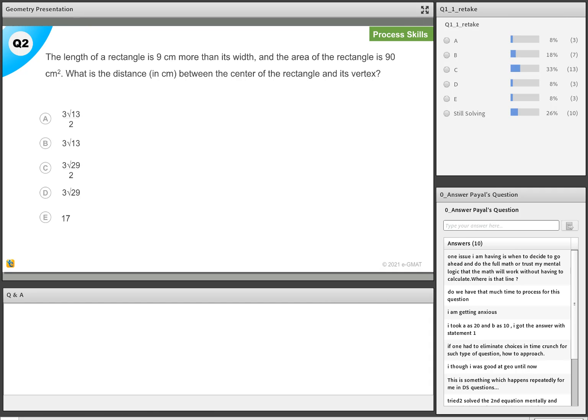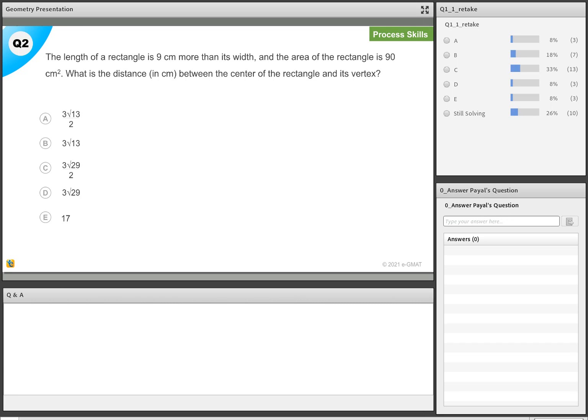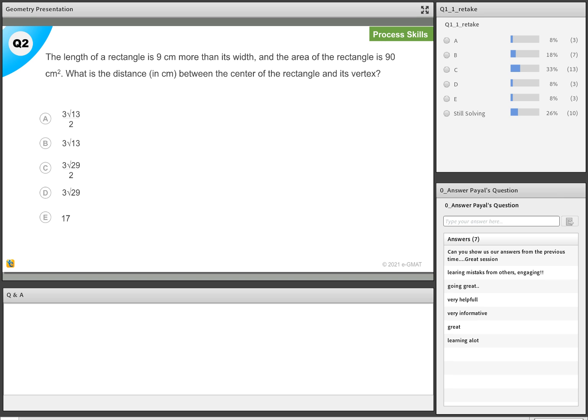Now, let's go through this question here, and let me know how the session is going so far. We have quite a bit of content to cover, but I think by spending more time on question number 1, usually I'm done with question number 2 by this time. But again, as I said, your inputs really drive how the session goes, and I'm getting a lot of good input from you guys, which is why I'm able to give you all that feedback. Okay, learning mistakes from others, engaging, good. I'm really glad, because somewhere I start to feel a little anxious whether I should be speeding up here, but at the same time I know it's good discussion that we are having.